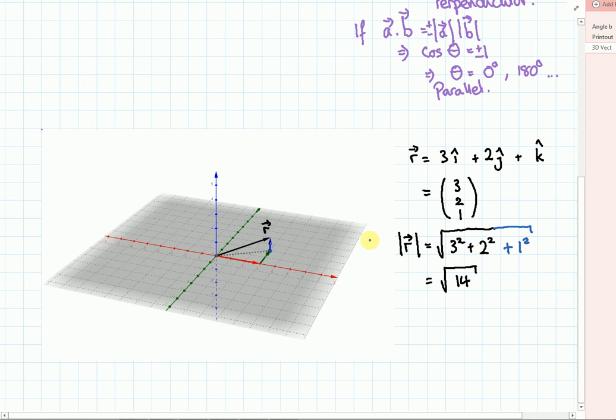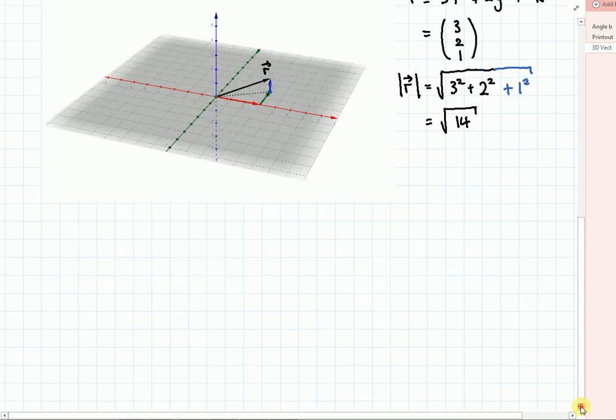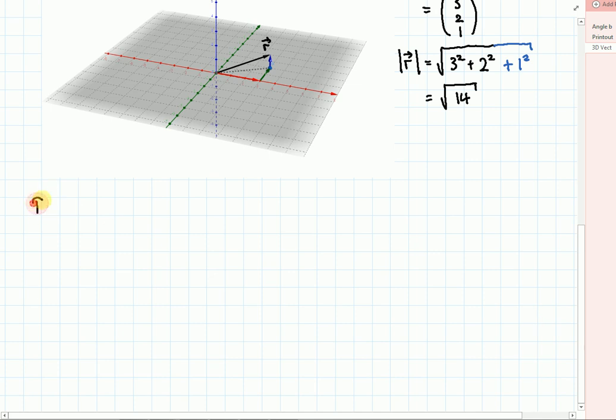Some of you need to be aware, you cannot have, should not have decimals inside here, if you want to leave that as an accurate answer. It should not be a decimal. So that's how we can find actually the position of a vector and its magnitude. The other thing we did with them, and I would like to do today, that's magnitude. That's chapter 7.8 in the P4 book. And so 7h can be done. And we'll do a little bit on the direction between two vectors.